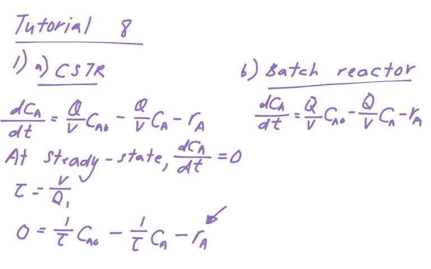And then, because for the batch reactor there is no inlet flow rate and no outlet flow rate, you can derive the basic mass balance equation for a batch reactor to be dCA/dt equals plus or minus the reaction rate of A. So in this case, if your reaction rate of A is first order, this term becomes kCA.